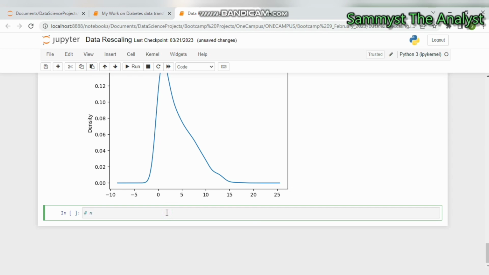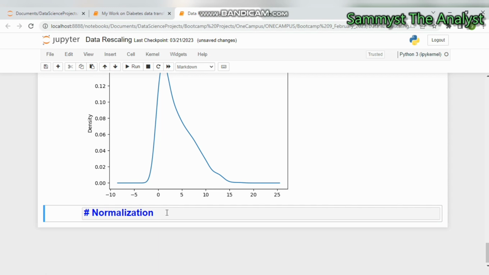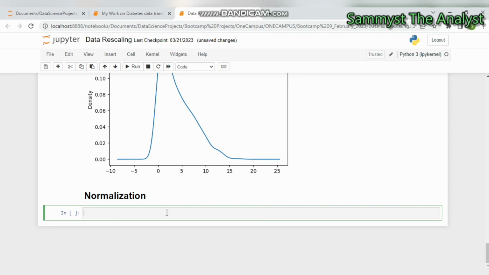Now, normalization. Okay, we'll change this to a markdown, then we'll run. Okay, so the first thing we want to do is to call in the normalization constructor.